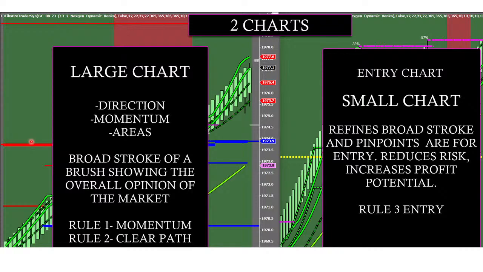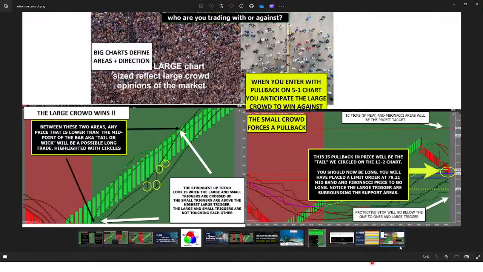And what it really does is it shows you what the large crowd wants, what the people that push the market want, guys, because the large crowd's going to define the direction, right? The people that are putting the most money into the market are going to make it move the direction they want. They're also going to establish momentum, your first advantage, and these are the people that are reacting to those areas.